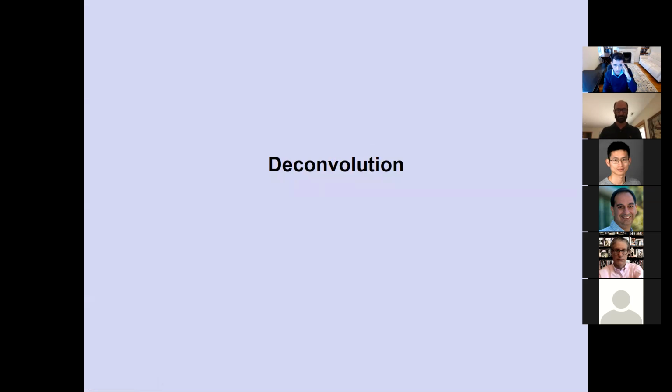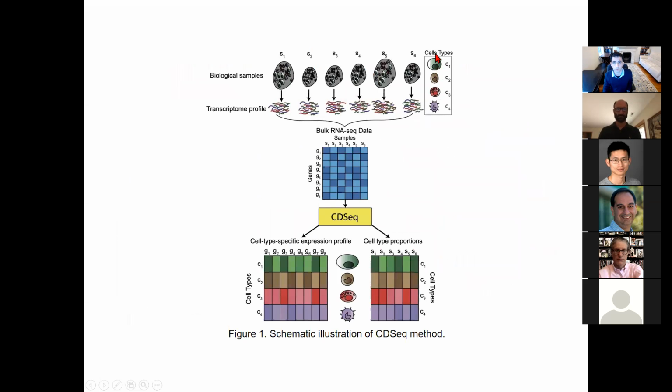So the last thing that I want to touch upon is deconvolution, and this is work that Kai Kang is doing in our lab. Kai developed this awesome method prior to joining our lab called CD-seq, which is basically taking bulk RNA and then without any reference, this is not reference-based deconvolution, looking at the matrix of expression by sample, and then using that matrix to separate out both cell type proportions in each sample, as well as cell type specific expression profiles cutting across these samples. So again, if the data is clean enough, you should be able to decompose it into a small number of archetypes and then their proportions and how they're changing.